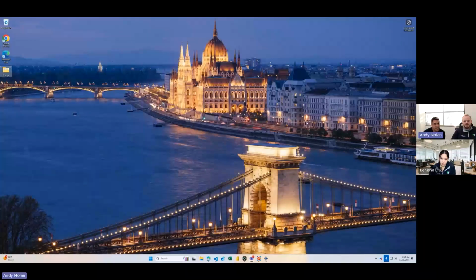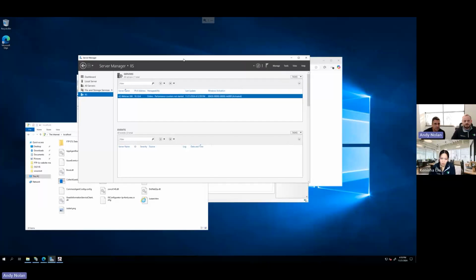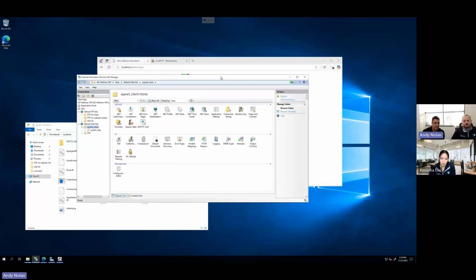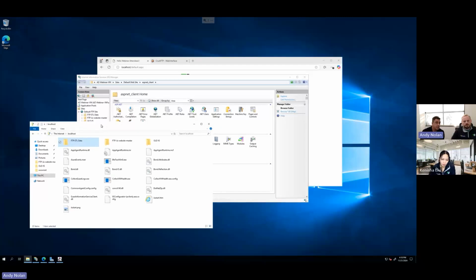So what I put together is, this would be a typical server that we might see on-prem, right? It's got a few different services running on a few different roles. You've got file and storage services, and it's running IIS. Pretty standard stuff that we might see running on a Windows Server operating system. Maybe this is a customer, they've got their production site running here. They've got an FTP site running, right? Maybe they're processing ETL data from outside vendors.